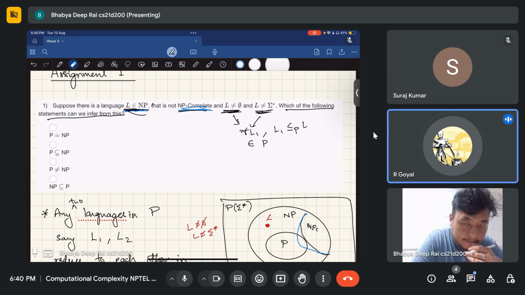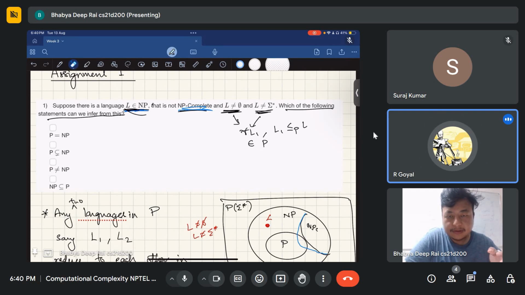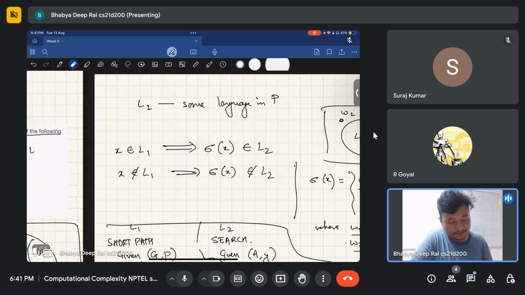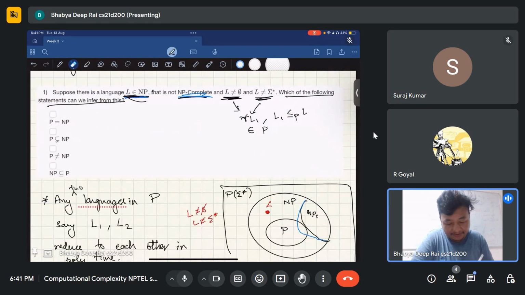It is true. So till now we have only shown one thing, that every problem which is in P can be reduced to any other problem which is in P in polynomial time, unless the problem is either phi or the Kleene closure of sigma. So how does this relate to this problem statement, this question number 1's problem? Now they are giving so many options: P equals NP, P is strictly contained in NP, P is not equal to NP.